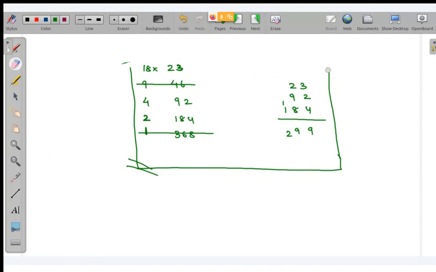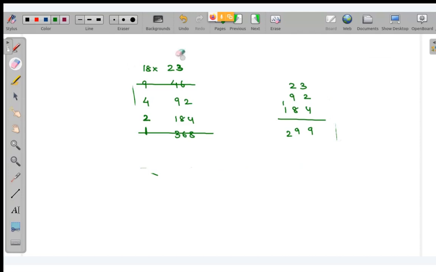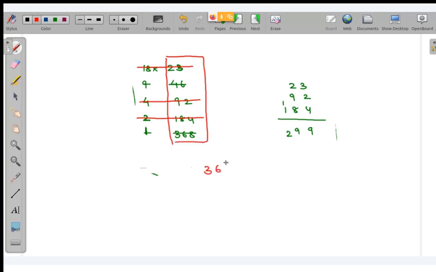414 is the answer. Yes, I know 414 is the answer. So rather than cancelling the odd numbers, you need to cancel the even numbers. So cancel all the even numbers. This one is also even, this is also even, and add whatever number is remaining. So that is 368 and 46. So 8, 6, 14, 1. So this is 1, this is 1.